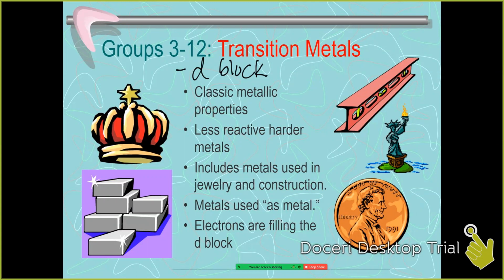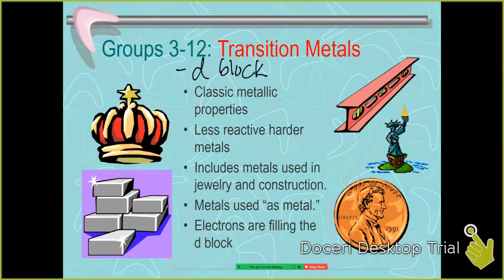This is where the things that we like to make jewelry out of, because they're shiny, fall. As far as their valence electrons, it differs a little bit. It's not a set pattern, so it could change up. We don't spend a lot of time on transition metals in Chem 1. In AP chemistry, we would spend a little bit more time on that.